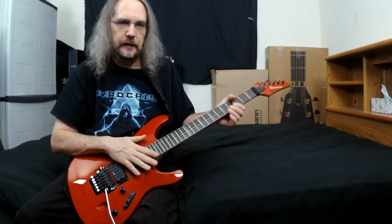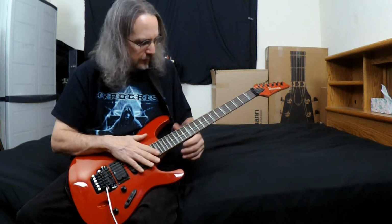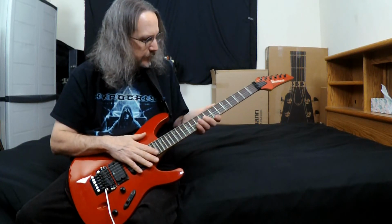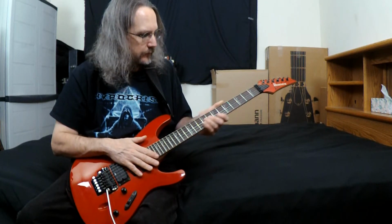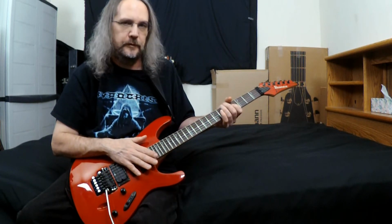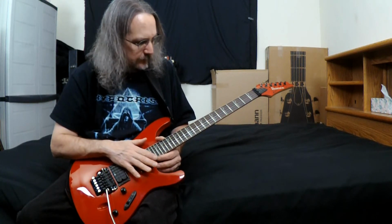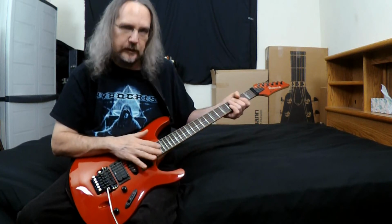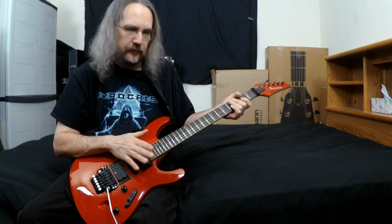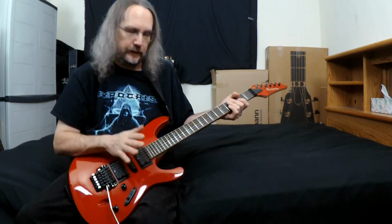So that's my 2010 Ibanez S570B. I like this guitar quite a bit. I'm gonna hold on to it for a little longer and play it some more and see if I want to keep it. The fretwork on it is pretty good, even though the jumbo frets, I'm not a big fan of those. I prefer mediums, but it's not a deal breaker.